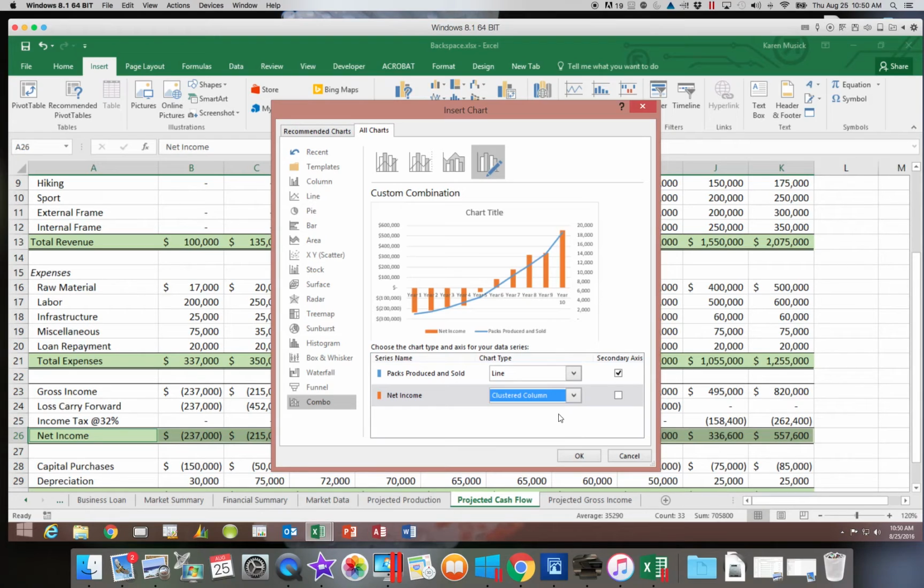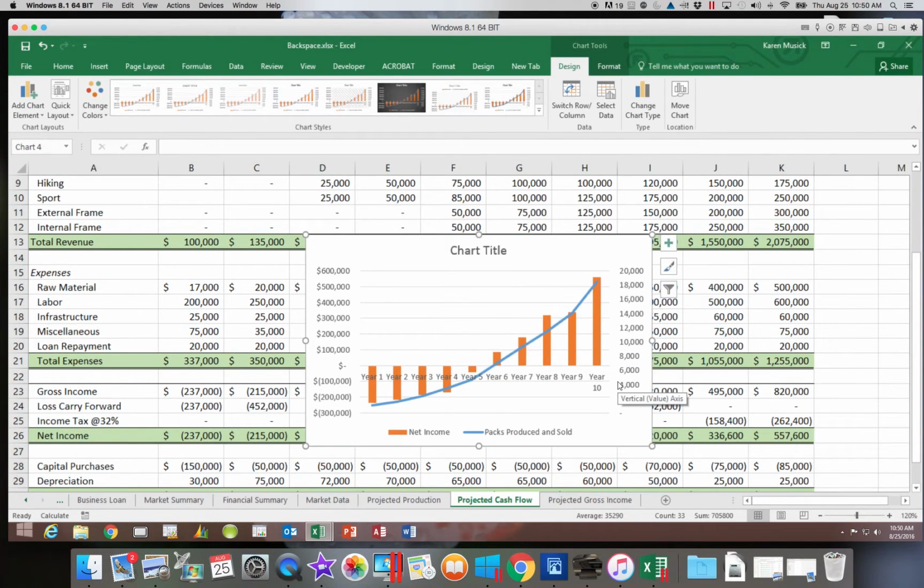Again, we need this secondary line because we're dealing with hundreds of thousands of dollars, but only thousands of packs. And so that large difference in quantities versus dollar amounts requires that second axis to see movement. So we're going to say okay and let it build that chart.